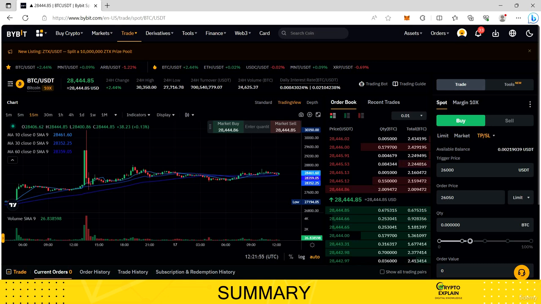Remember that the stock exchange is a private company that can sometimes have its ups and downs, so it is not recommended to keep your funds on the stock exchange. The best solution is to keep cryptocurrencies on external wallets, such as Ledger or Trezor, which I mentioned in previous videos. If you want to build your cryptocurrency future, keep your cryptocurrencies safe and send them to exchanges only if you want to make a transaction.